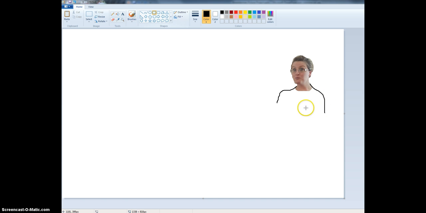So let's see. I think I want to do a book. And I'm going to go back to my brush. I love using the paintbrush in that size. It gives it a good outline. I'm going to hold my book in my hand. So I'm going to do this outline of my body. And then down here, I'm going to do my hands. I don't really want to do fingers, so I'm going to leave it like that.